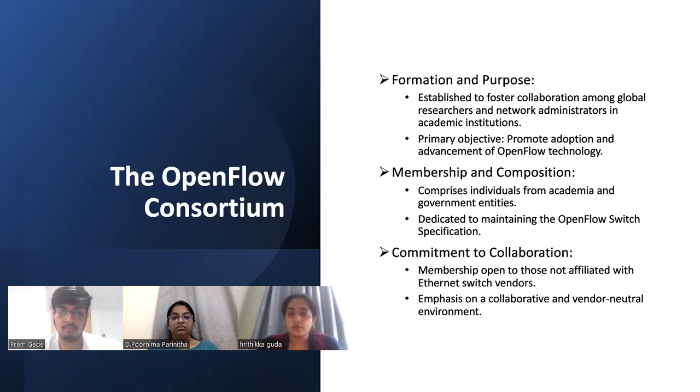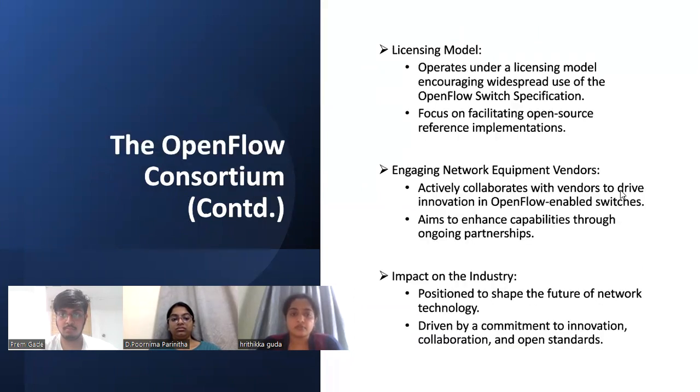The consortium operates under a licensing model that encourages the widespread use of OpenFlow switch specification by facilitating open source reference implementations and engaging with network equipment vendors. The consortium aims to drive innovation and enhance the capabilities of the OpenFlow enabled switches. Next slide, please.